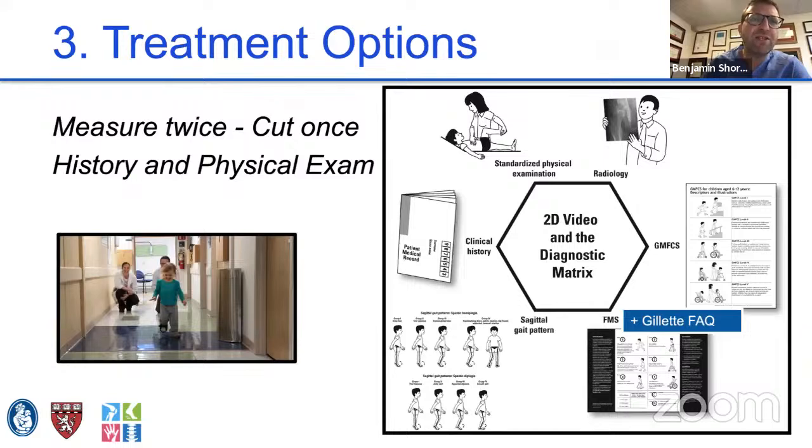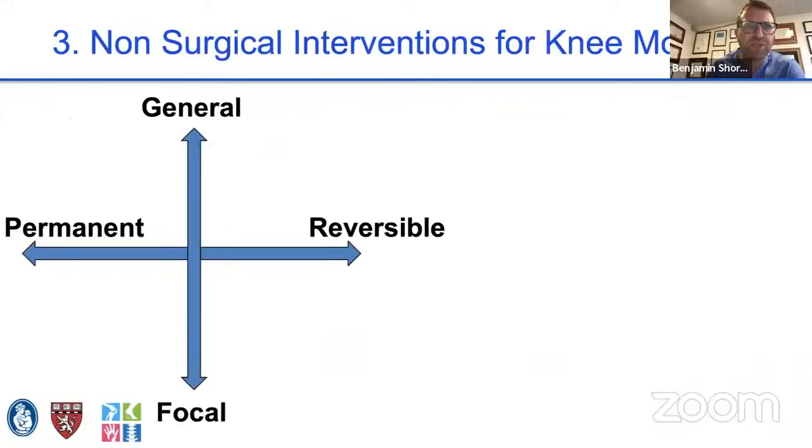And I think the goal when we talk about our treatment is we just want to make sure we do the right thing. And it's hard because there is multi-level pathophysiology. So the analogy of measure twice and cut once is really present when we're taking care of neuromuscular children. And I'm sure everyone has seen John David's diagnostic matrix, so I don't need to spend too much time there.